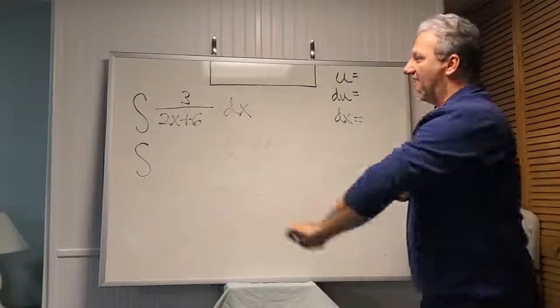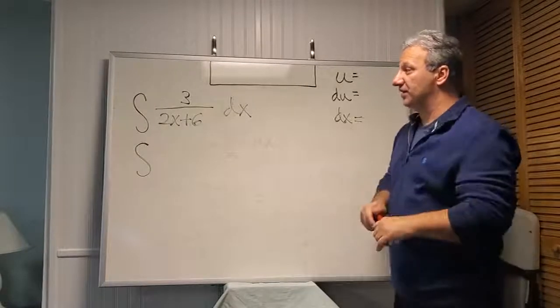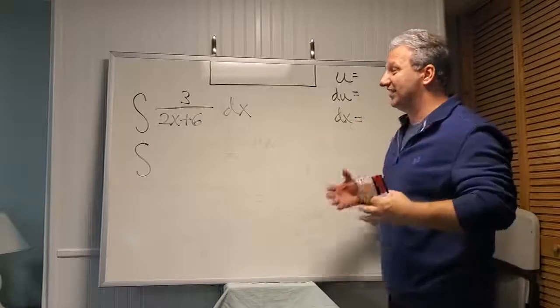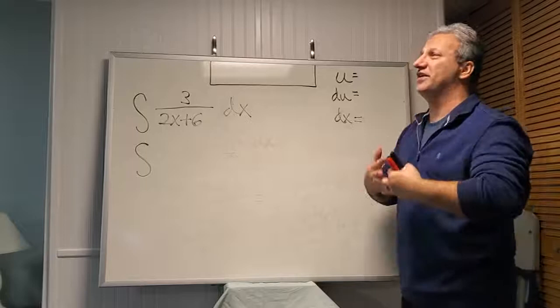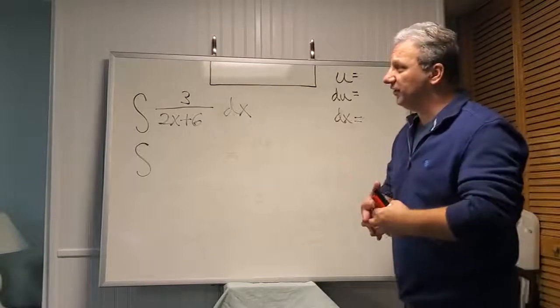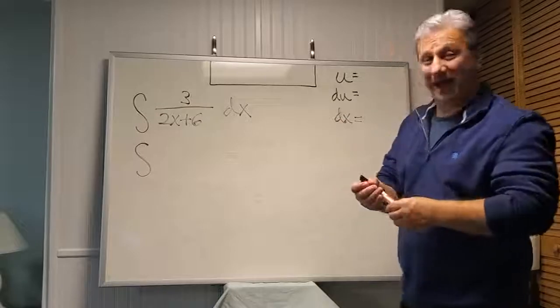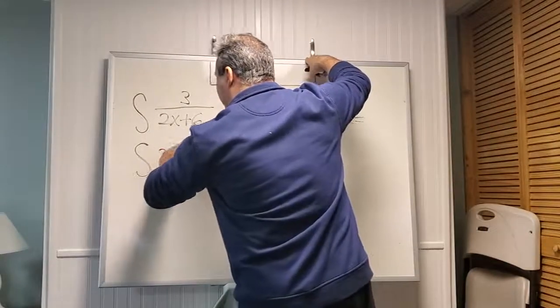Okay, so how would I integrate this one? So it's our first one doing it. So we want to take our time, go through slowly with this. What I see here is I have a denominator. With integrals, it's very hard to do anything with denominators. There are some tricks out there, but when I see a denominator, I often rewrite it as a power. It's just an exponent rule.